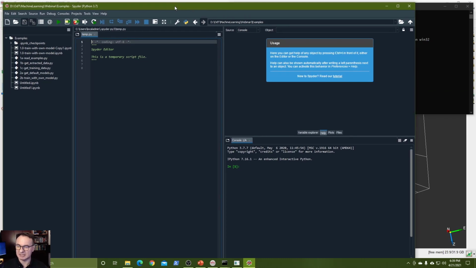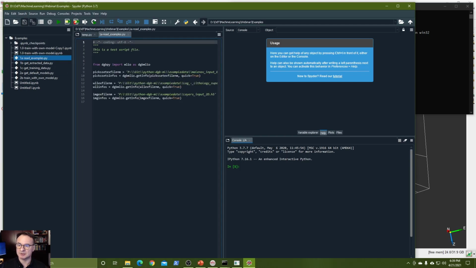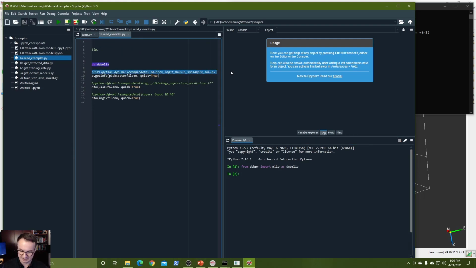And this is really a nice full-service IDE. You can do step-by-step debugging. It has an interactive terminal. And we can get started by opening up one of the example files. And we can also verify that everything is working correctly by doing them line by line in the interactive shell. And we'll just pick the first one.